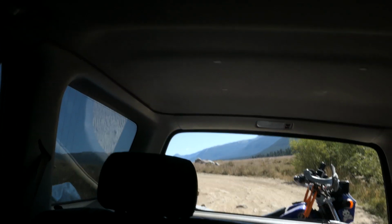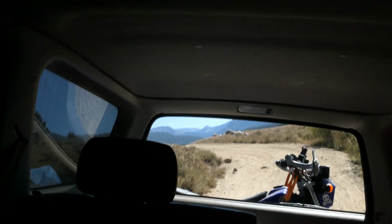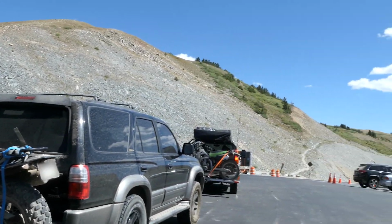Well, anyways guys, so far I have been very happy with this hitch carrier. I'll be sure to leave a link down below to where you can find it, and of course in the future if I have any big problems with it, I'll be sure to let you know down below as well.